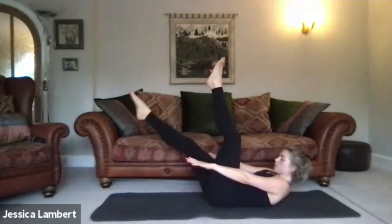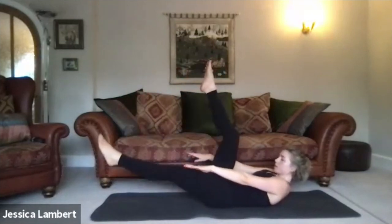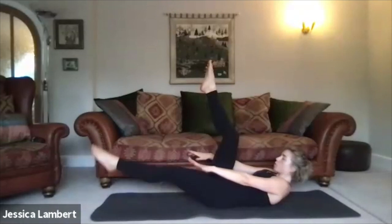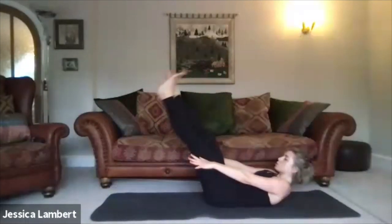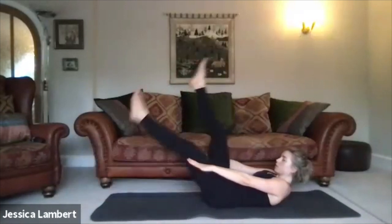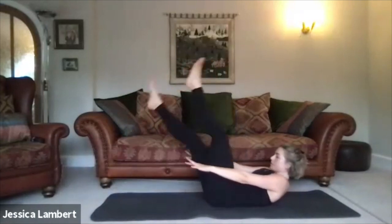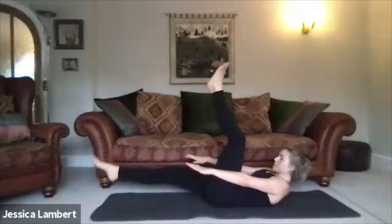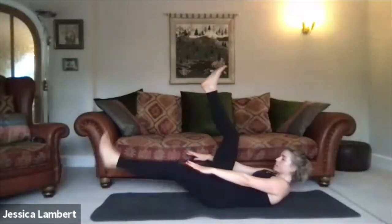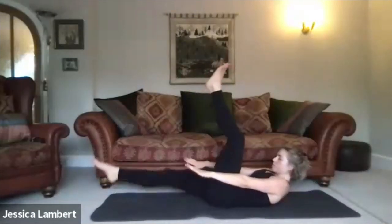Right side. 3, 2, 1, and bring it back. Left side. 3, 2, 1, bring it back. We're moving slightly quicker, so go down and then switch them in the middle. 12, 11, keep lifting, keep reaching the fingers away. 9, 8, 7, 6, 5, 4, keep lifting, keep reaching the fingers.